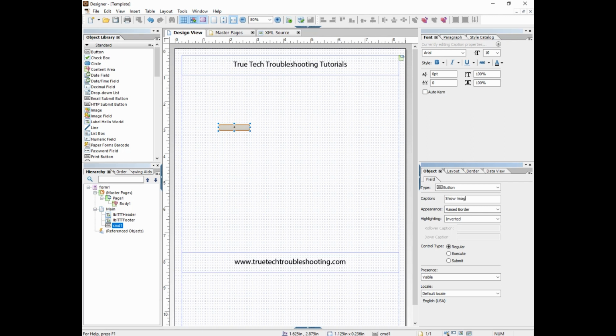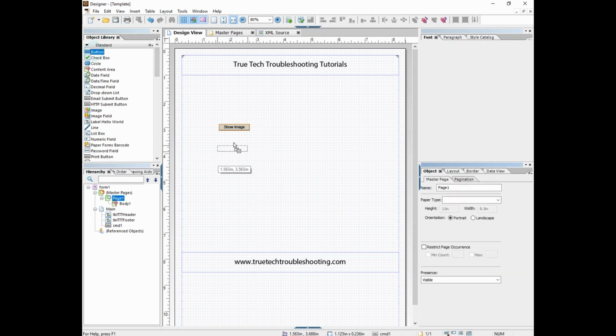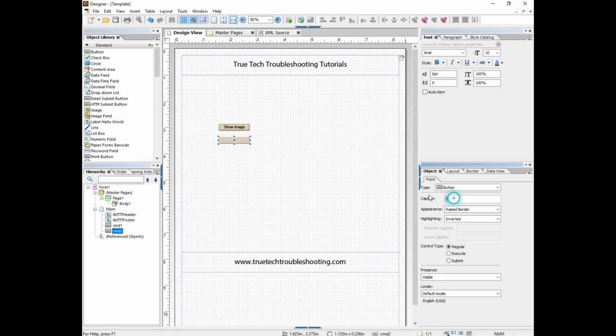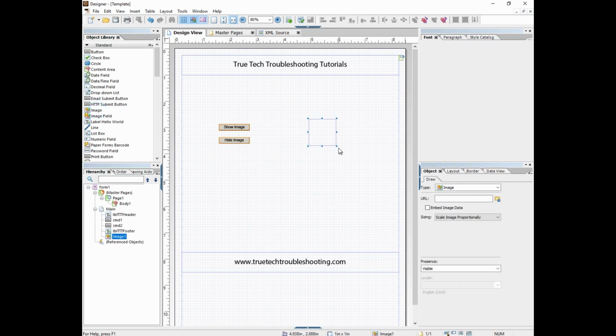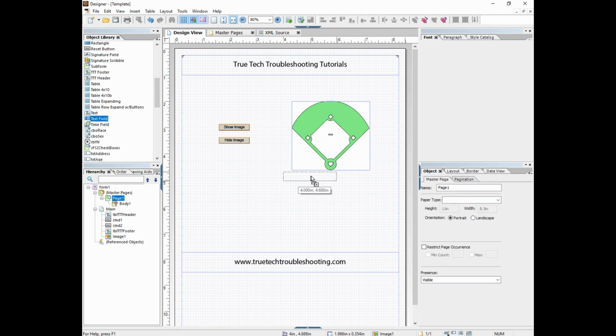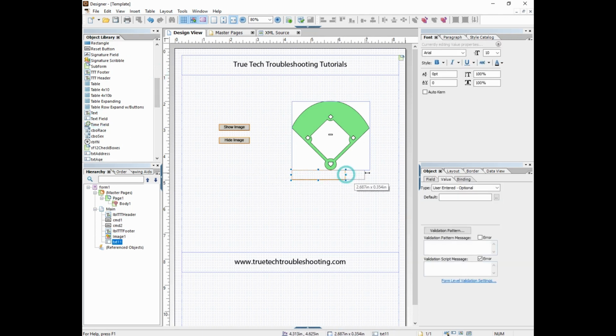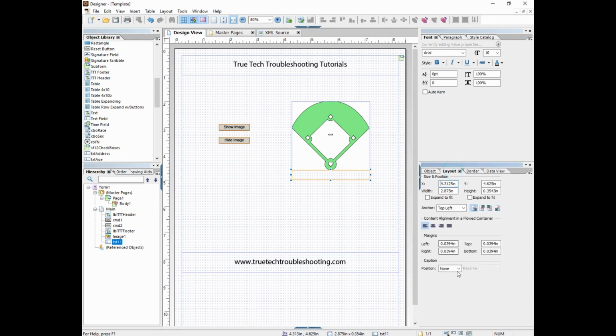So I'm going to create a form that will set up a little scenario where the Action Builder would be useful. I'm going to put two buttons on the form, Command 1 and Command 2. I'm going to put an image object out here, and I'm going to add an image to it. Let's use that one. And then I'm going to put a little text field underneath the image and call that a description field.